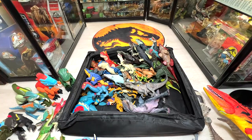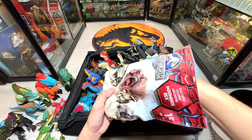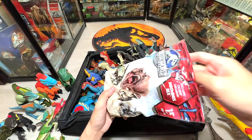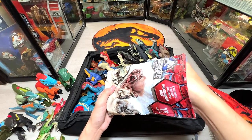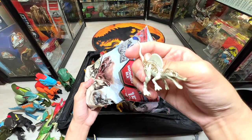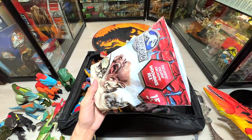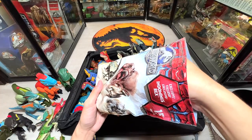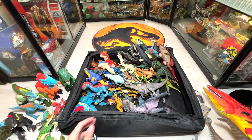Let's do more guessing. This one feels like a theropod — feels like the Allosaurus as well, and yes it's the same Allosaurus figure. Let's choose another one — I'm going to guess T-Rex, but it's actually a Spinosaurus! And it comes with some metallic paint on top which I really like. Last guess — it's either a Dimorphodon or a Pteranodon — Dimorphodon! Very nice.